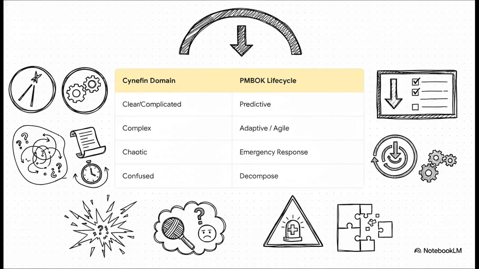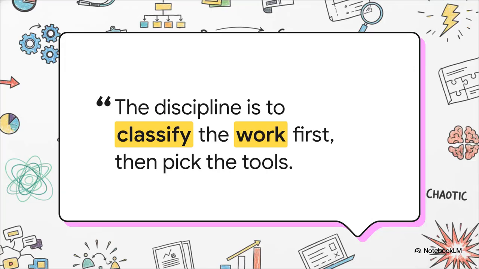And if it's confused, your immediate action is to decompose. Identify the domain first, then select the PMBOK life cycle that matches. It's like a giant puzzle coming together. I want to leave you with this final, somewhat provocative thought. Cynefin is not a project management methodology itself. It is a framework that tells you which methodology to use. The ultimate discipline here is to step back, classify the work first, and only then pick your tools.